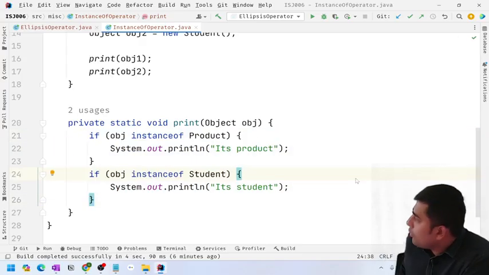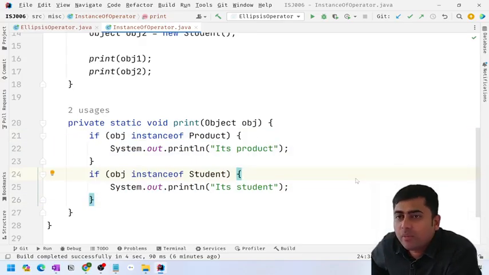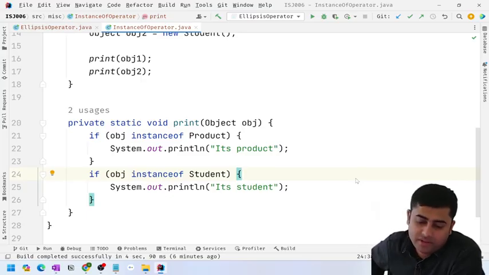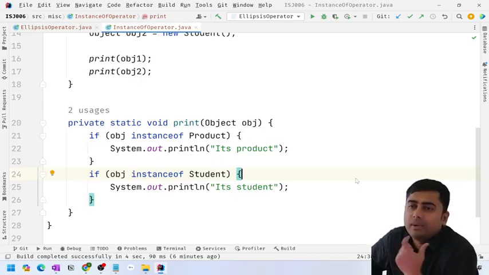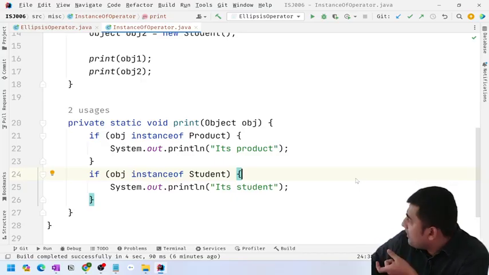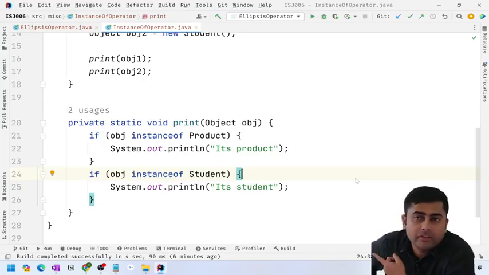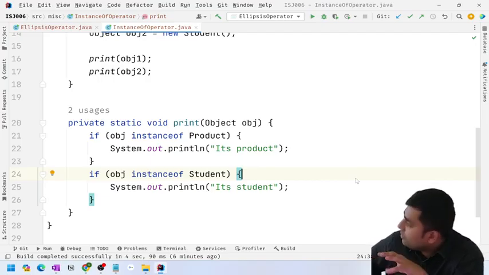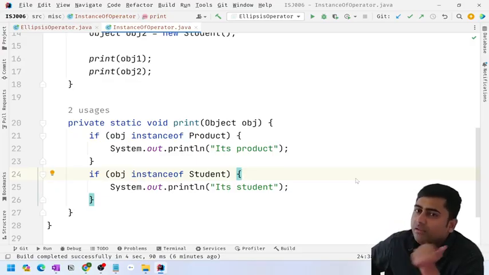What is the instanceof operator doing? The instanceof operator returns true or false. When will it return true? If the specified reference is of the given class type. If this reference is of type Product, it will return true, otherwise it will return false.